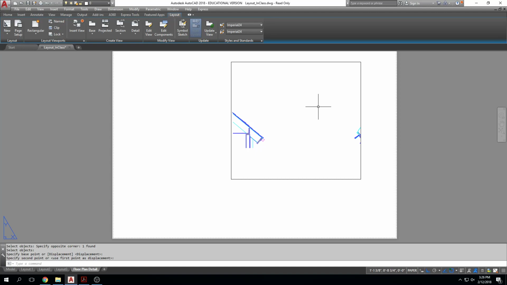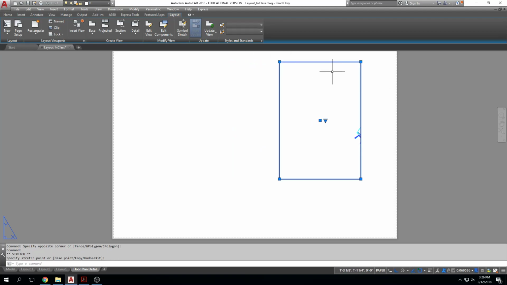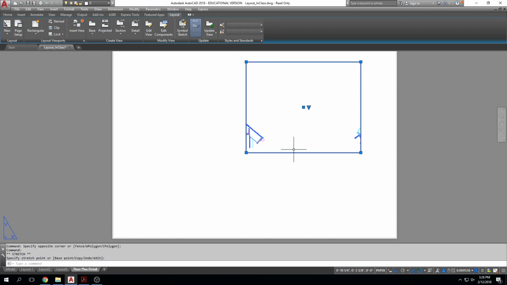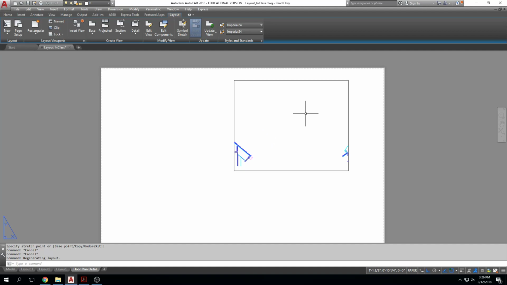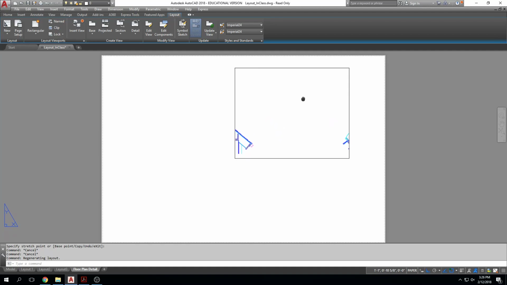You want to make brand new ones every time, but I can move them, I can rotate them, I can grab them, and I can do what's called a stretch and make them larger or smaller, right? And that's really all there is to viewports, right? You generally want to make them not too big, but you can make them a little larger than the object you're trying to encircle.